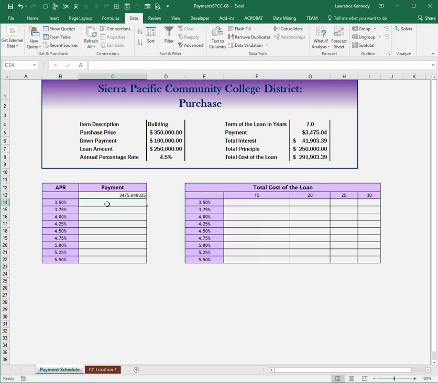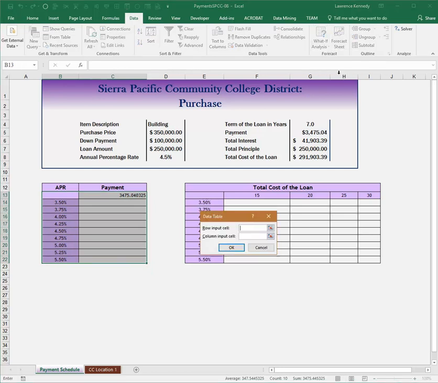Now to create the one variable data table, I'm going to start by selecting the range B13 down to C22. I'll select data, what if analysis, data table, and I'm interested in the column input, which is what's really driving this analysis.